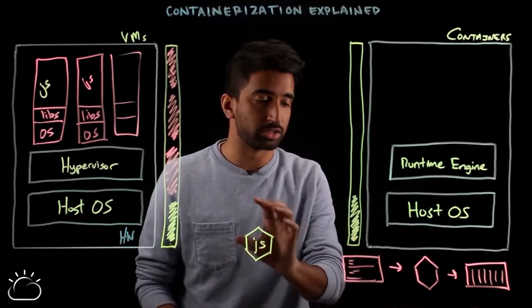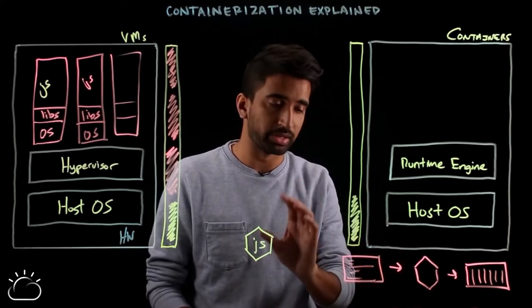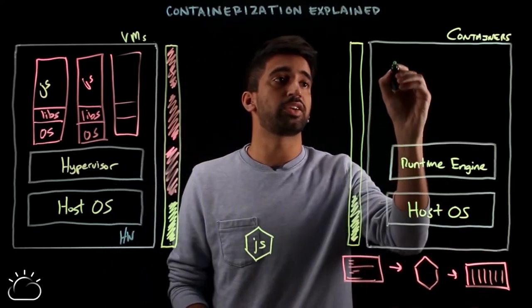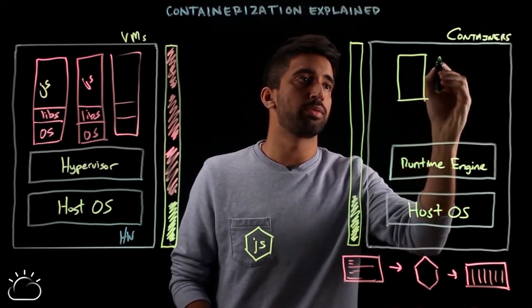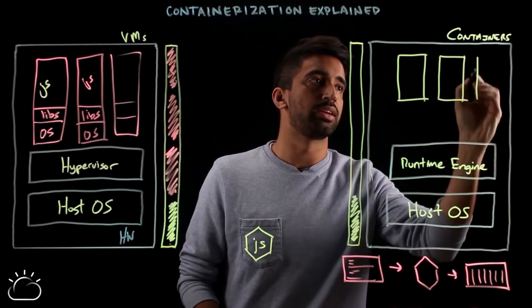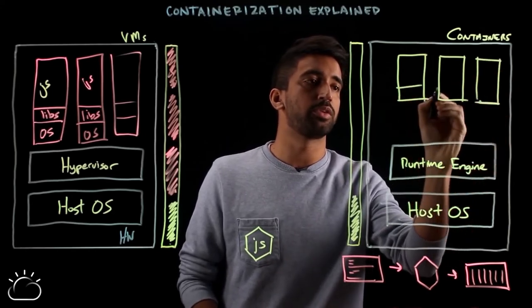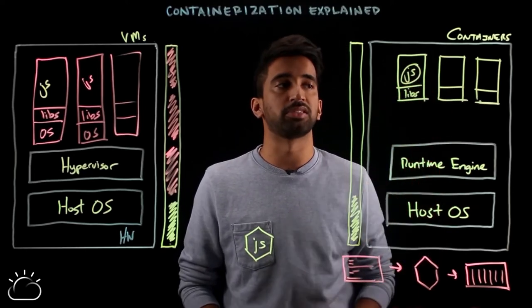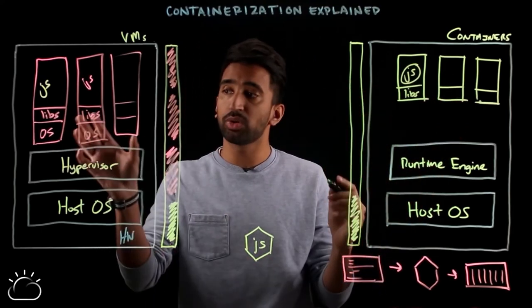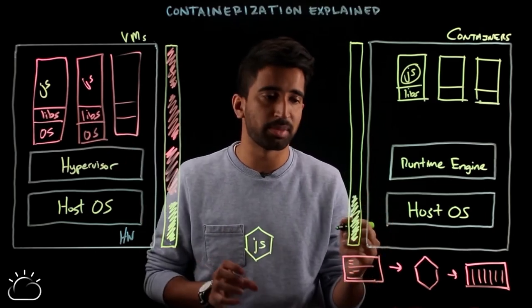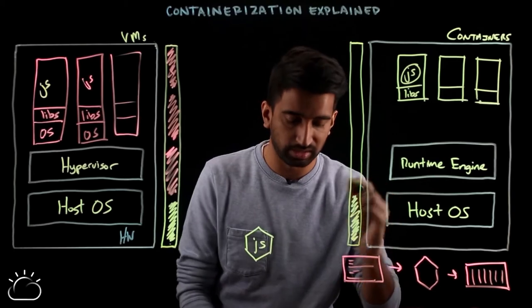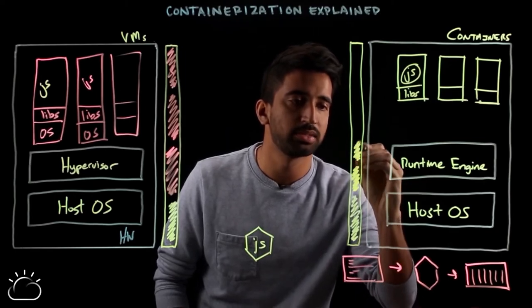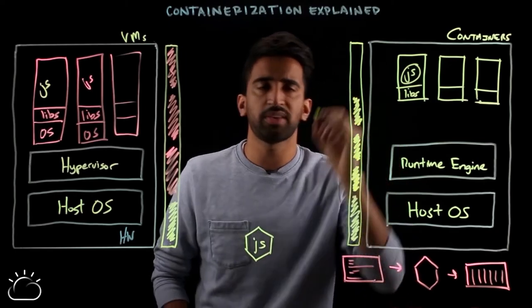Now let's think about actually containerizing this technology. We go through the three-step process: create a Dockerfile, build out the image, push it to a registry, and we have our container. These containers are going to be much more lightweight. Deploying multiple containers, since we don't need a guest OS this time, we really just have the libraries and the application itself. Scaling that out three times, and because we don't have to duplicate all those operating system dependencies and create bloated VMs, we actually use less resources — we still have a good amount of resources left.